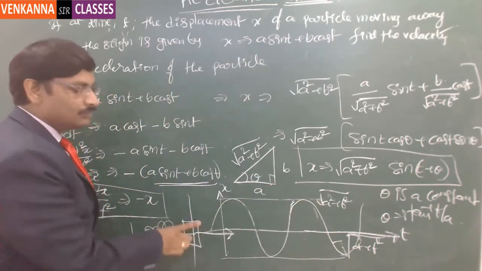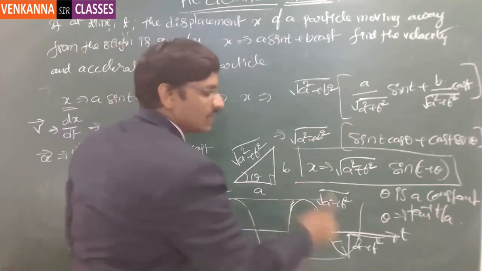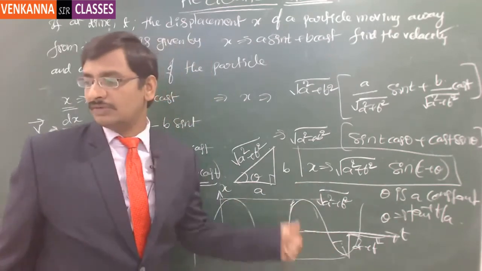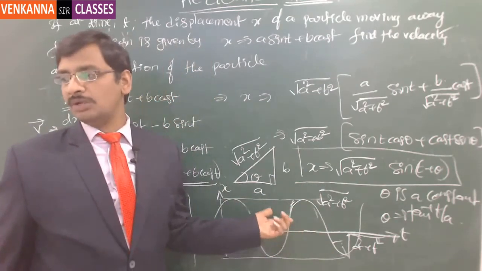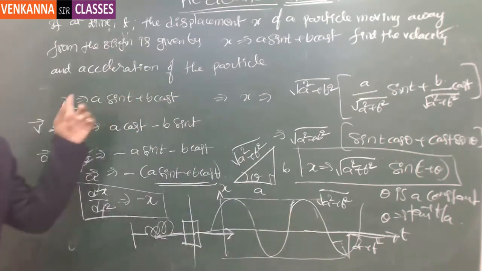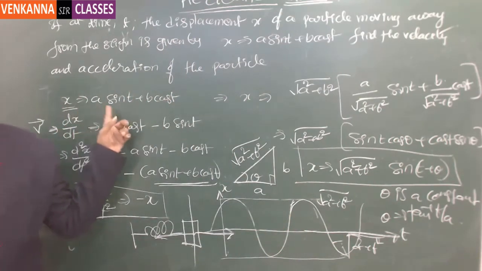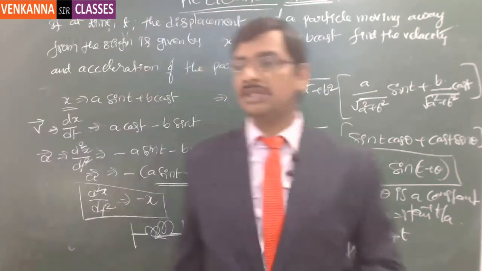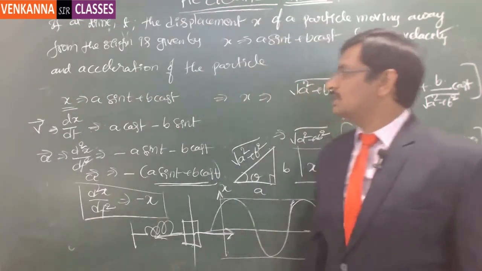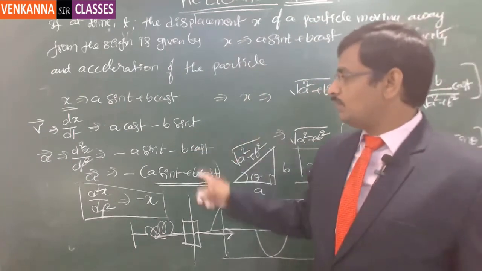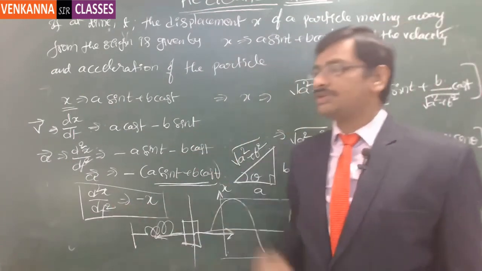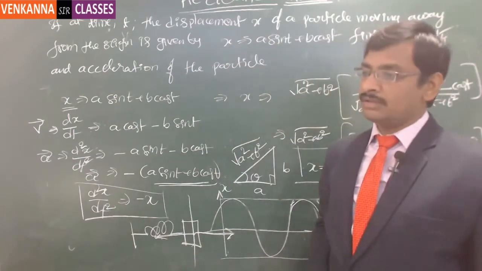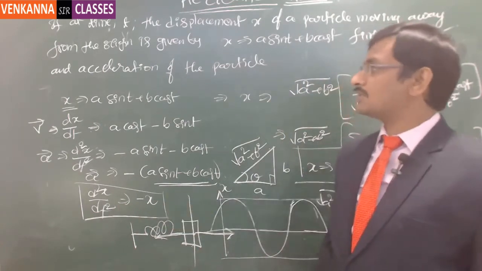So this kind of motion is as if it is a sinusoidal representation for an x-t graph. This is what we call simple harmonic motion, and that's what is coming from x equals a sin t plus b cos t. If you notice, when we solve ordinary differential equations, this kind of solution will always be given for this kind of differential equation. Got it? So this is actually the formation of the differential equation.